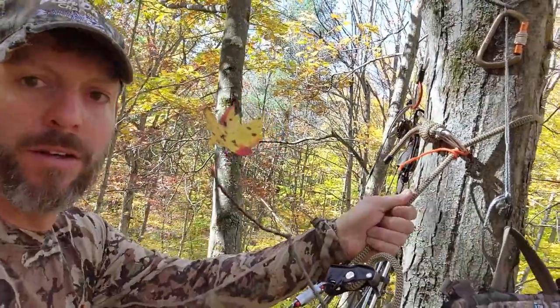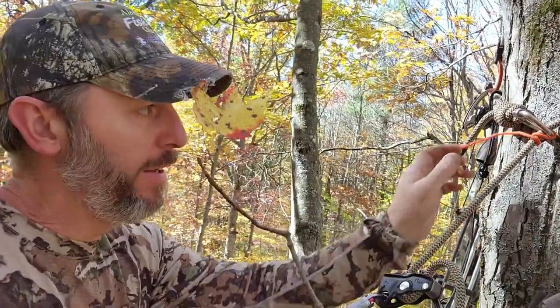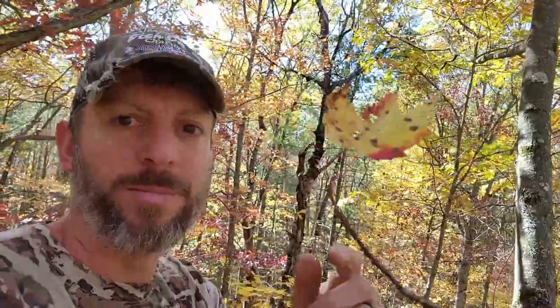I'm going to take it off for now and run this the old way just for old times' sake, then hook this on and see how it goes. I'm out in the woods now. We're going to check out the OHM Tether Locker by Innovating the Outdoors. Currently I've got my rope up here just like normal. I've got the Night Eyes gear tie keeping it from going anywhere, but it's a hassle to wrap that around every time you move it up. So I have the OHM Tether Locker here and we're going to tie it on and show you how it works.